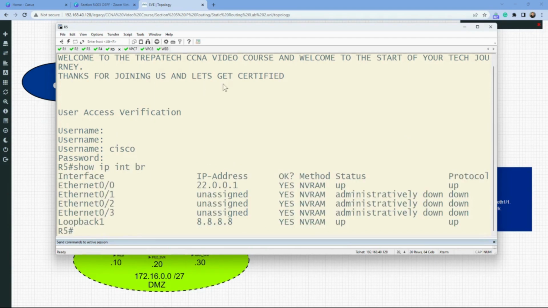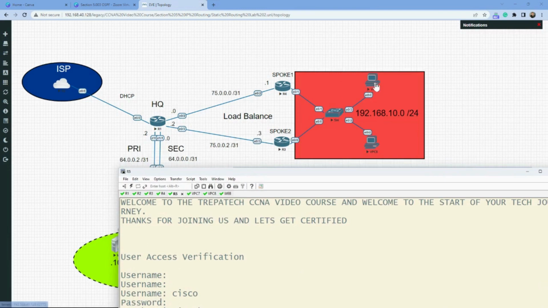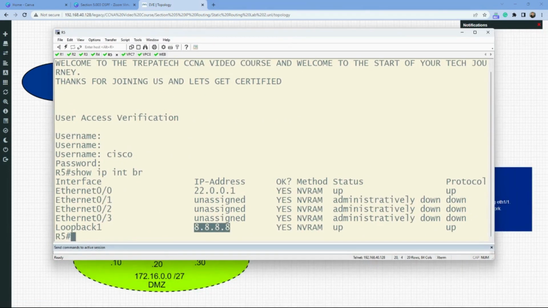And what I did here was literally just make a network, right? Assign this interface a network here that connects to our HQ router, and then built the DHCP pool to service any broadcasts that come across that link. And then this loopback address is just Google DNS, right? So at the end, we're going to make sure that our PCs here can ping Google, right? And that's supposed to be at the ISP level.